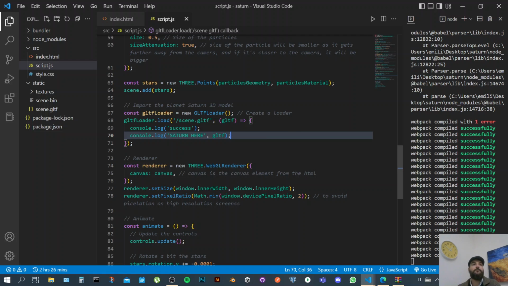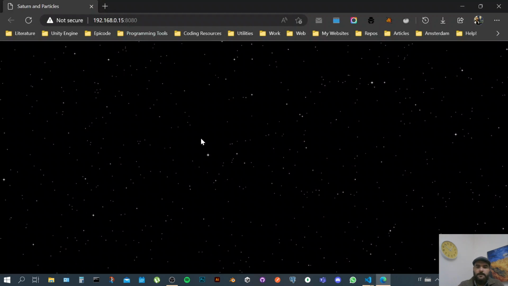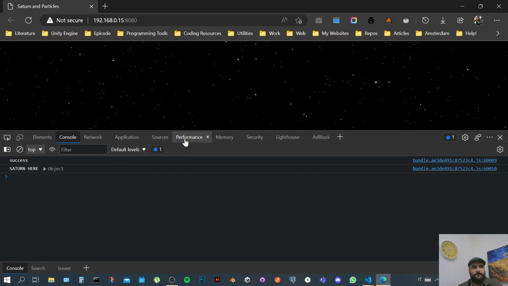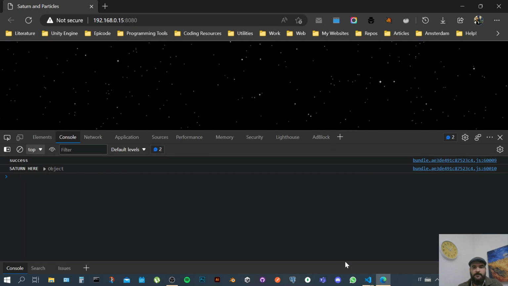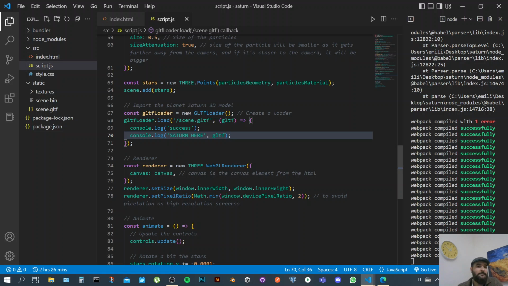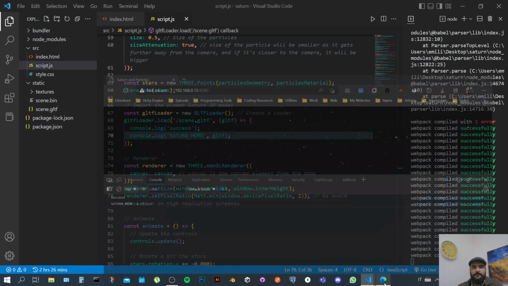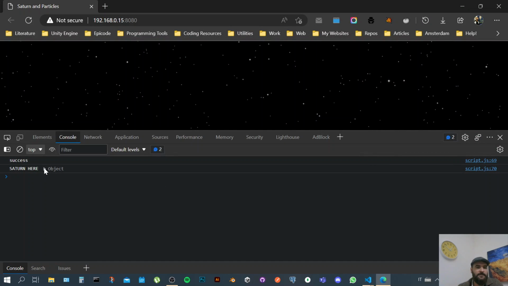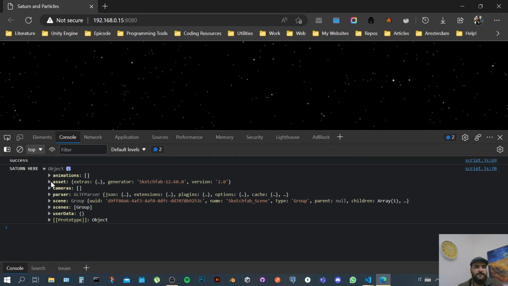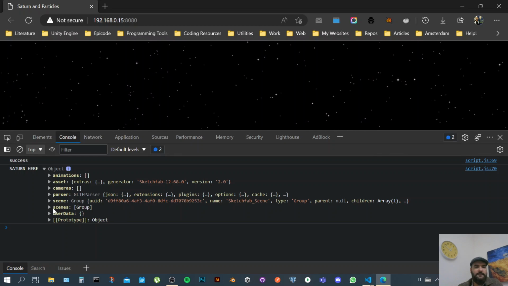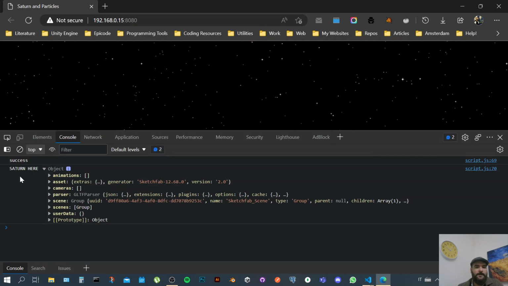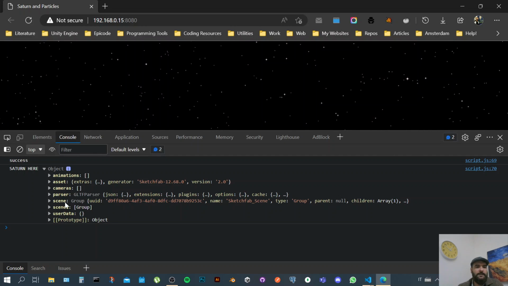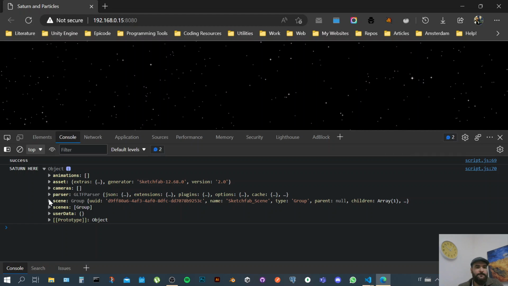Okay, so you can see. Let's open the console. You see here I console logged it. It's correct. I didn't make any error. I usually make mistakes, but not this time. So let's open this object. You see animations, asset, cameras, parser, scene, scenes, user data, etc. And our model is inside this scene.